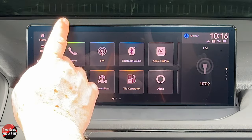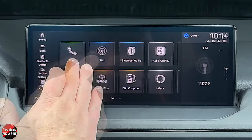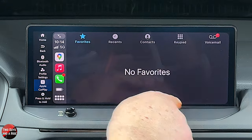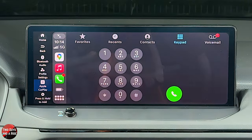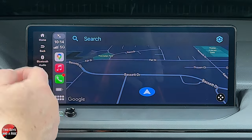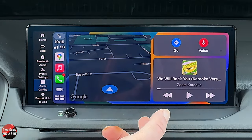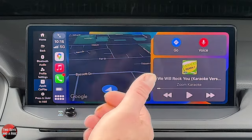Next, we're going into phone. If you want to see how to pair your phone, click on the link above for a video on that. I've already set this up to Apple CarPlay, so when you press the phone icon it takes you right to Apple CarPlay in the phone screen. You've got favorites, recents, contacts, a keypad, and voicemail — it'll show a red dot if you have a voicemail. You can also see apps just like on your phone, or get a split view. Android Auto is recently updated and now also offers this split screen.